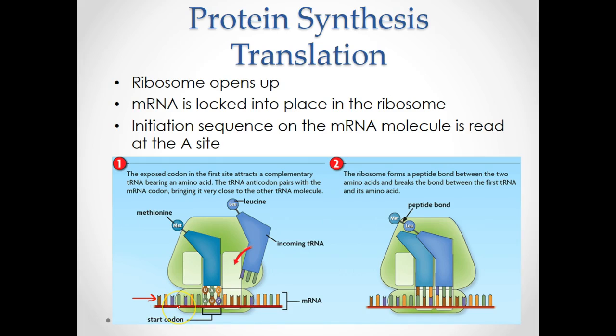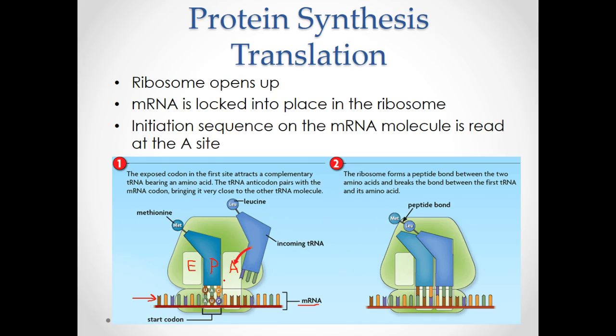The ribosome is composed of protein and rRNA, and there are two subunits. You've got this large subunit on top, you've got the small subunit on the bottom. This small subunit has a mRNA binding site in it. The large subunit has the tRNA binding sites, and there are three. There is the E site, there is a P site, and there is an A site.